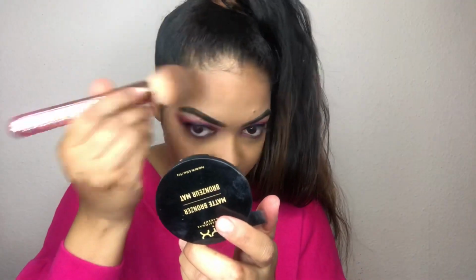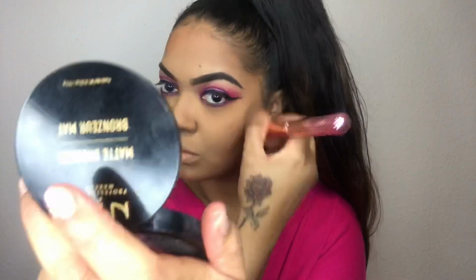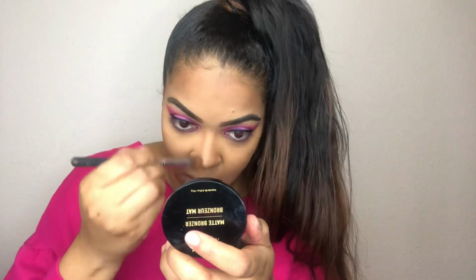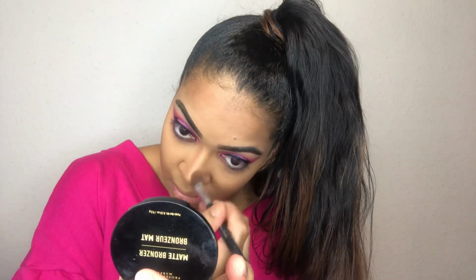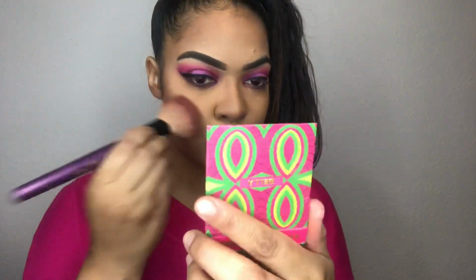For bronzer, I'm going to use the NYX matte bronzer and start to warm up my forehead, my nose, and intensify that contour. Blush is by Juvia's Place. I believe the color is Bella, and I'm just going to pat that on my cheeks and start to drag that up my cheekbones.